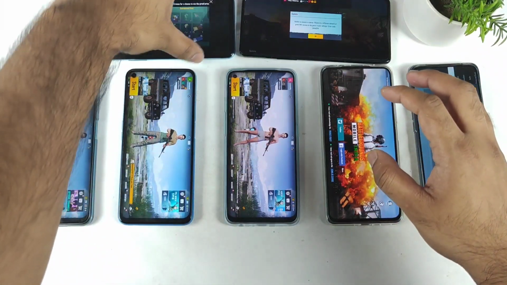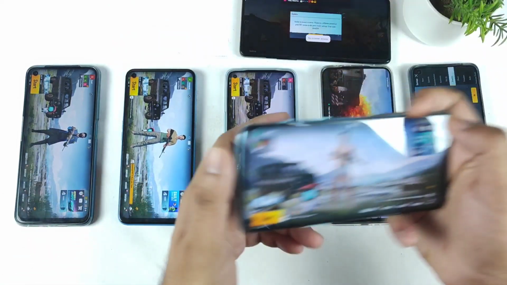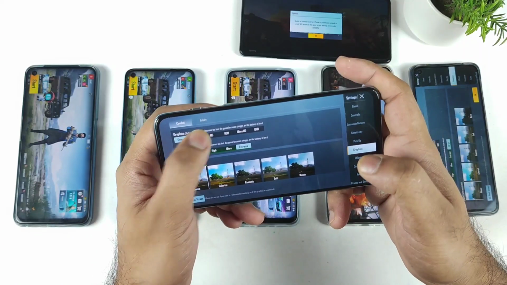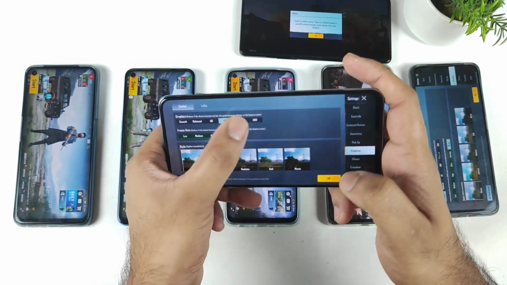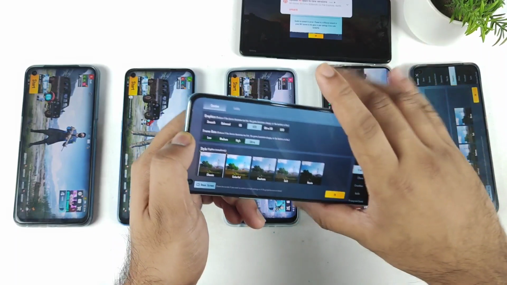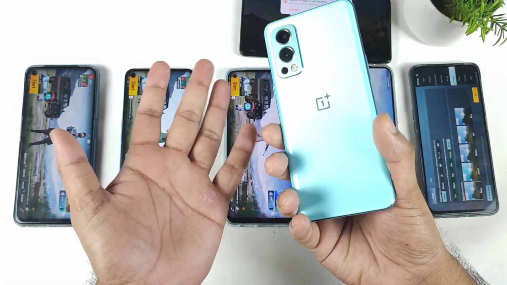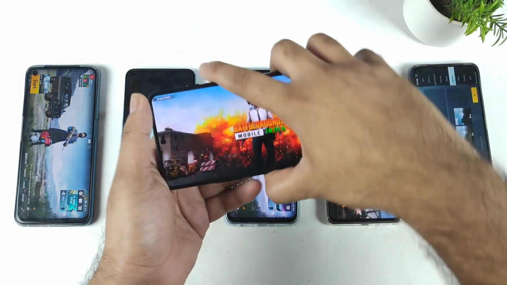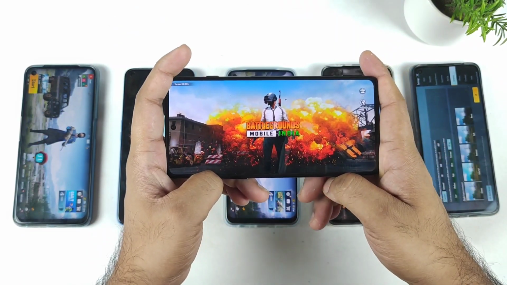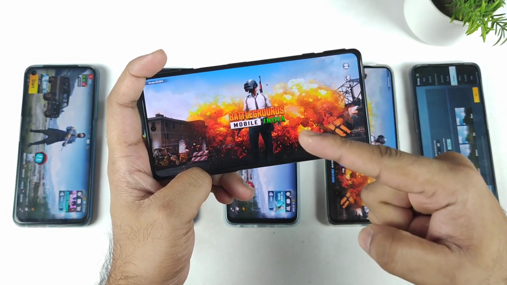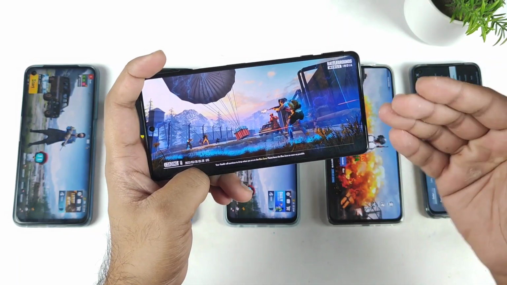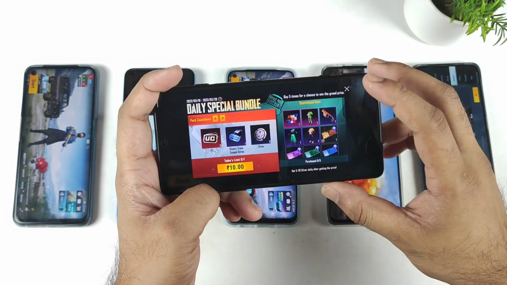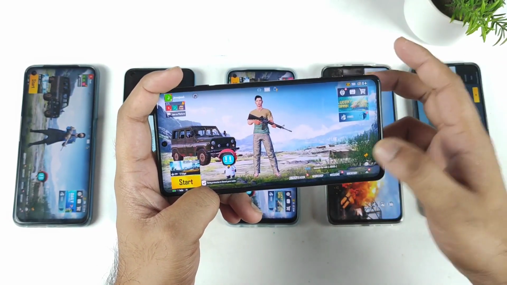So this is a quick review which I'm doing and showing for you all, demonstrating what's happening here. This is the OnePlus Nord 2. Smooth and extreme, balanced and ultra, HD and ultra, HDR and ultra. Ultra HD you cannot play. Even though this phone has the 1200, you still cannot play at 90 FPS. The same will be there with the POCO X8 GT. The POCO X8 GT has a slight advantage where you can actually play the highest graphics, ultra HD also, but 90 FPS is not unlocked. Except 90, everything has been unlocked in the POCO X8 GT device.